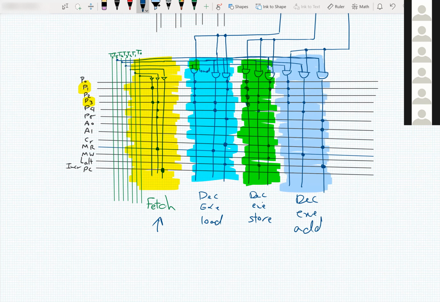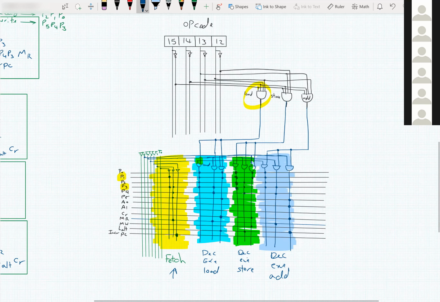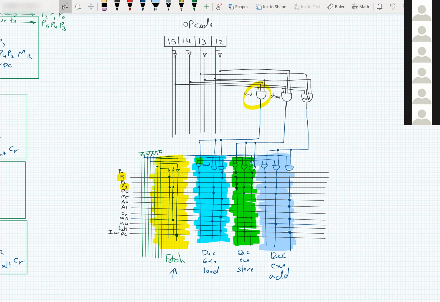Okay, so we are done. We designed our control hardware. Now we did a great job. This part, what you see on the screen, is a control unit which is able to generate control signals for the load, store, and add instructions.